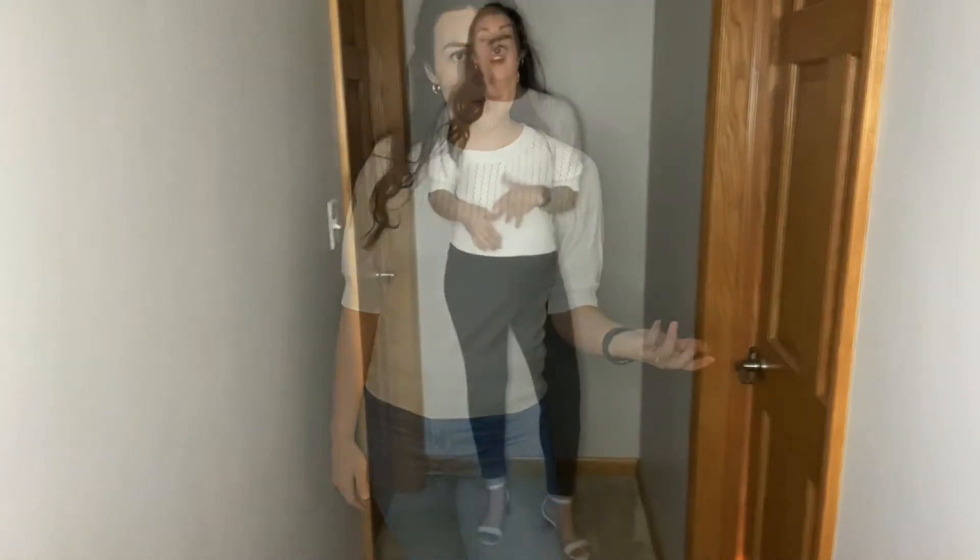One of the best parts about this is that it can be very versatile, and you can really pair it with whatever type of jean, legging, skirt, or pants, so that way you can wear it out to dinner, you can wear it to the movies, you can also wear it for work. So I'm actually going to switch into another outfit real quick and just show you how you can kind of dress it up to make it a little bit more fancy or work-appropriate.